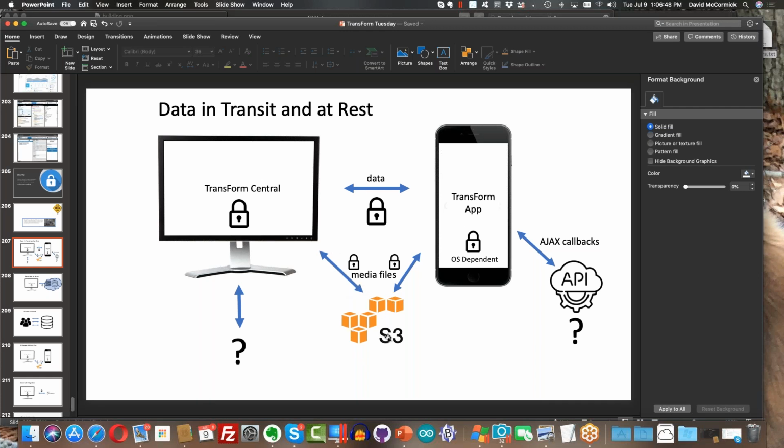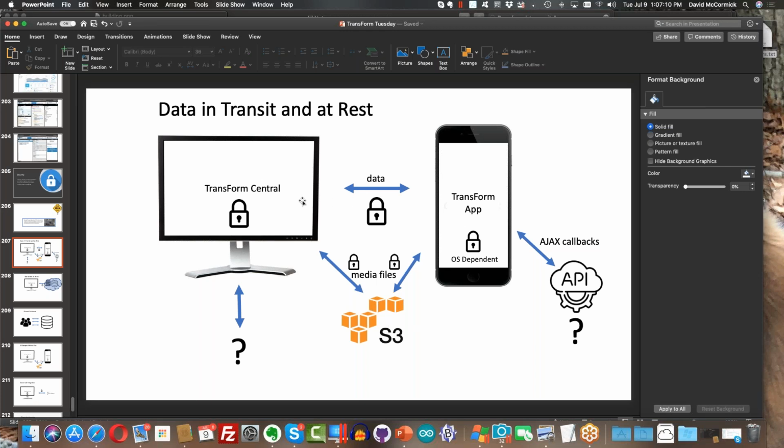So if you have photographs that are sensitive photographs you think could be personally identifiable, and you think that's going to be a big security issue, you can talk to us about how we secure that S3 there. But I wanted to point out that that's one of the things that's sometimes overlooked, that not all of your data is just strictly going to a database. Some of it we're actually storing up here on S3.